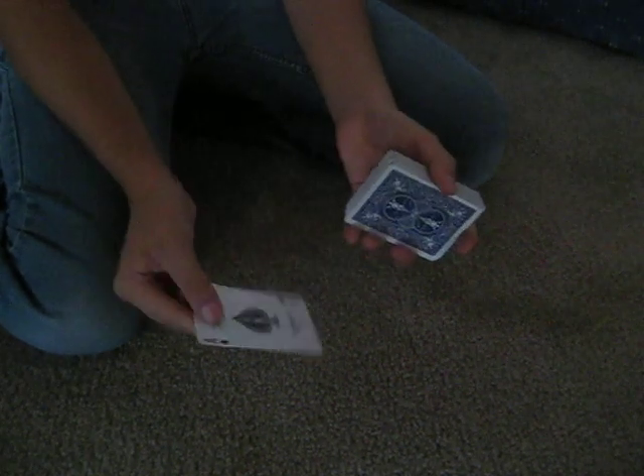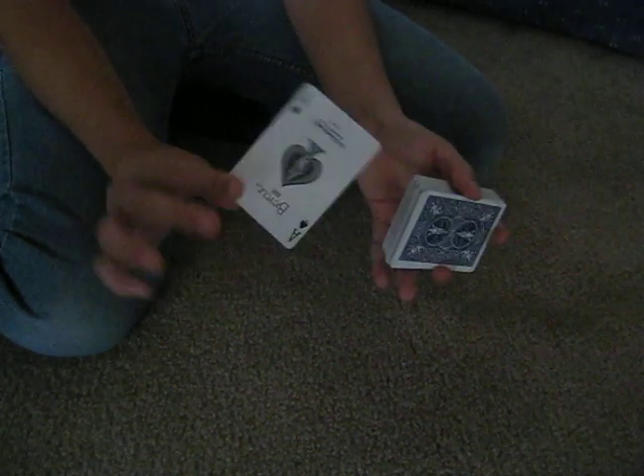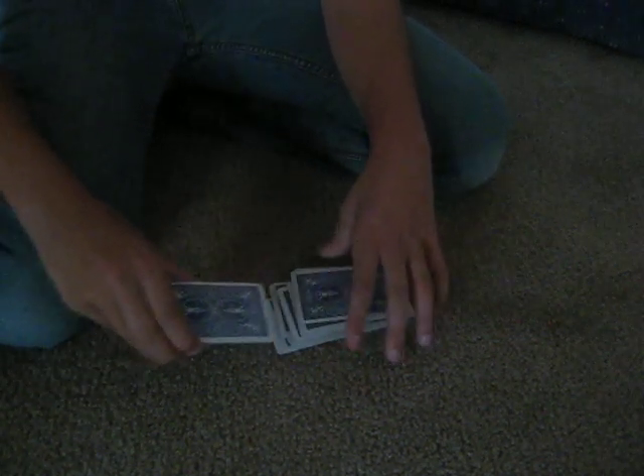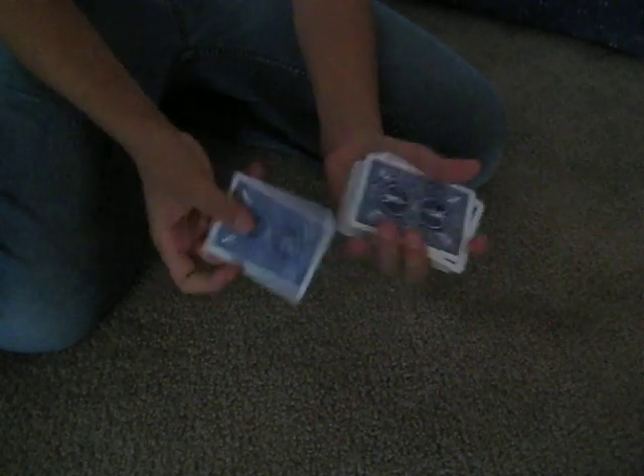You can also do the Hindu shuffle card force. For this one, you put the card on bottom — the one I just did, you put on top, by the way. You put this one on bottom for this card force. Now you want to do a Hindu shuffle. People find it easier to do it against a table. This is the Hindu shuffle — I can't really do it against a table, so they just go like this. They just scrape off all the cards until they get to the last one, and they just show the card. I find it easier to do it on my hand. This is the Hindu shuffle at full speed. And then they scrape off the last card and just go like that or something.